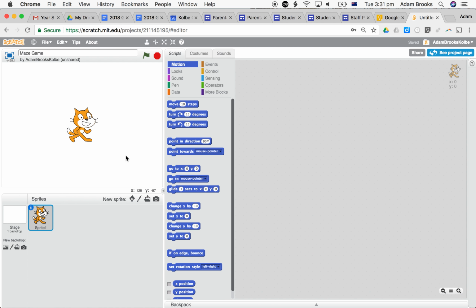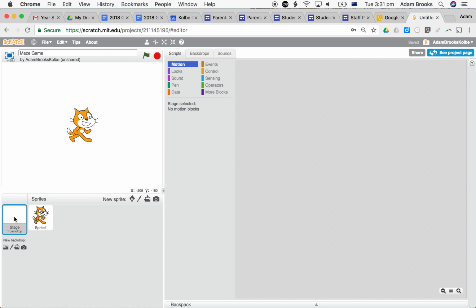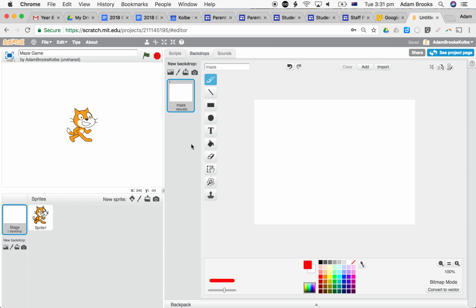The next step we're going to do is we're going to click on the backdrops. Now if you notice up here our tabs currently say costumes because our sprite is active. We need to click on the backdrop down here, and now our costumes has changed to backdrops. If we click on backdrops tab up here, we're going to be able to create new backdrops.